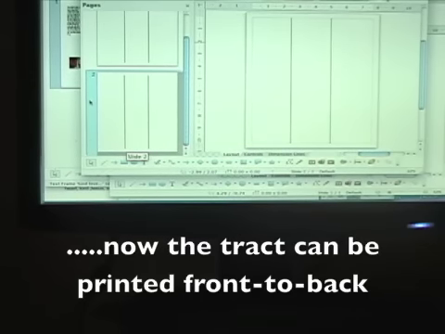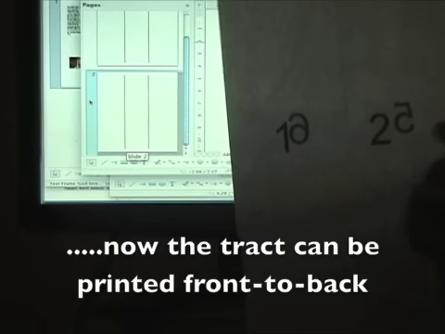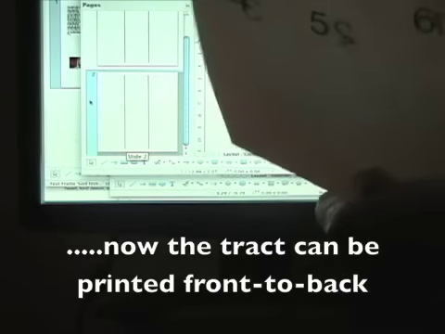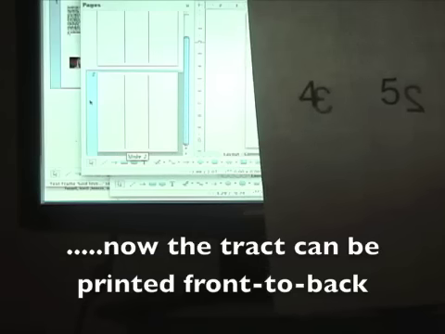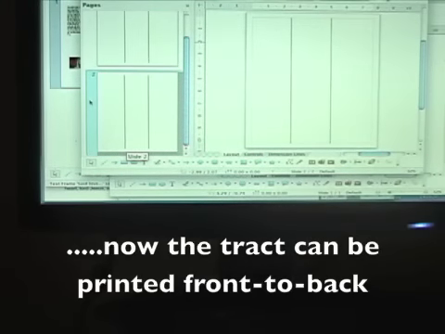So with our tract, we have pages 1, 2, and 3 across this way. If you flip it over, you got pages 4, 5, and 6 on the back. A tract like this can hold a lot of information. Now, of course, you can make the print large if you want to make a large print tract, or if you've written a long tract, you can fit it into this kind of a brochure style.